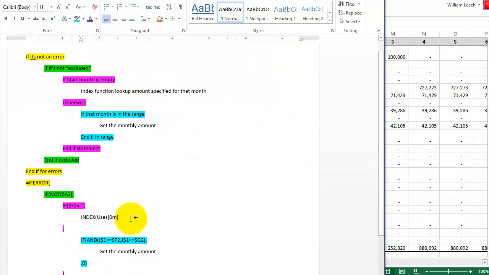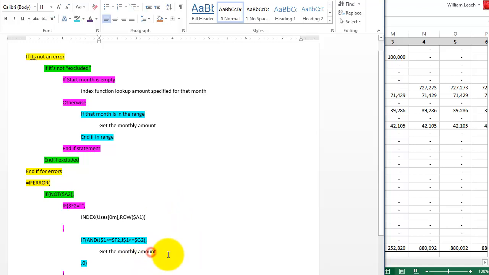So we're going to look in the Uses 0M column, and we want to know the row $A1. Row $A1 is going to resolve to row A1. A1 is in the first row. So it's going to say, go find me what's in the Uses 0M column in the first row. That's what this INDEX is going to do. Okay, so we'll close our parenthesis for the INDEX function and say that's going to get us the exact amount in row 1, column 0M.